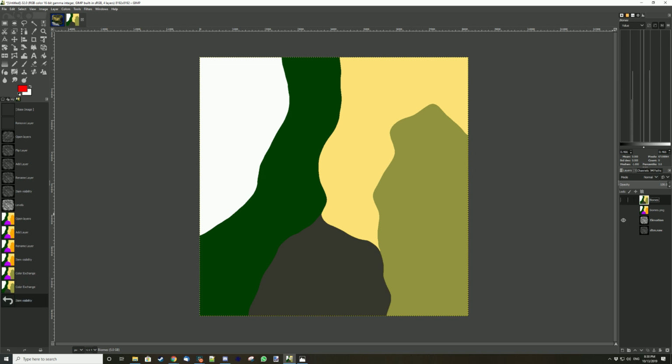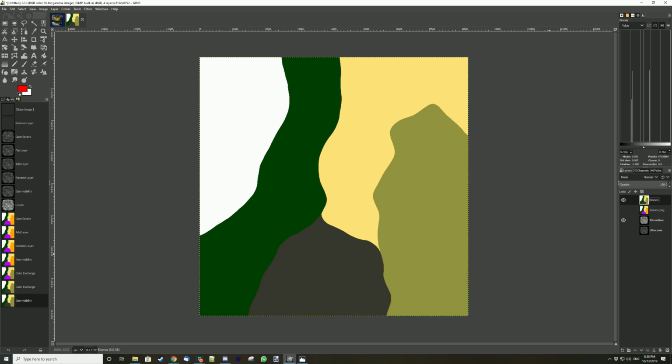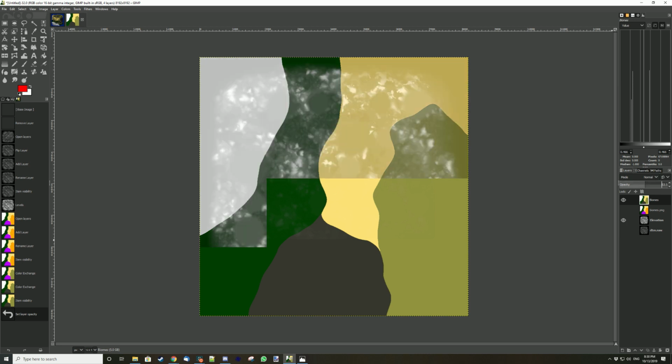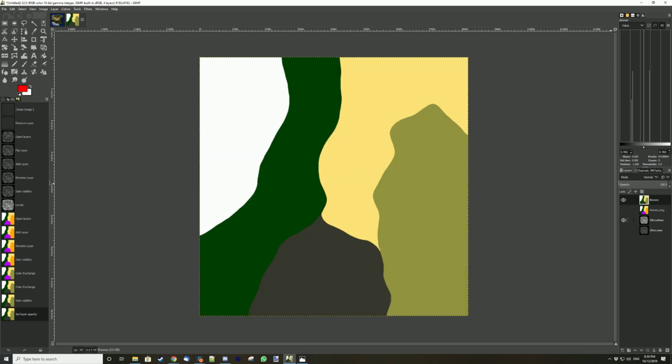What I can do is, for example, hide it so I can see the bottom one or things like that. There is this opacity value. I could decrease the opacity value here and make it a little bit transparent. But I'm gonna keep that at 100. What I want to do instead is there's this mode, which is how it's going to combine that. And there are many ways of combining it.